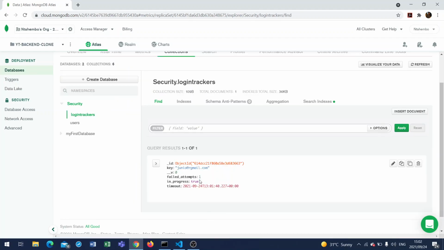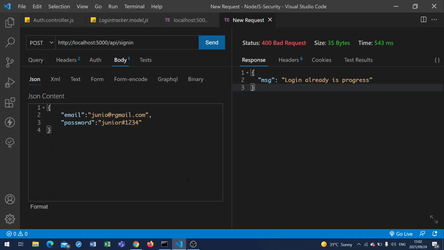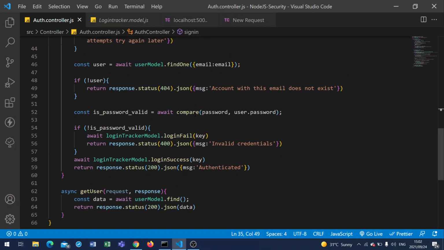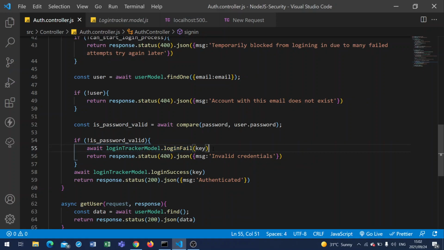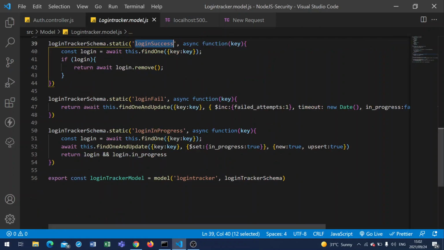Right, so in progress, because remember, if it failed, it should reset this to false. So what are we not doing properly? So we go to our auth controller, right? And then here we gave it a login failed, right? And then the key. And let's go to our model. We came here, login failed.